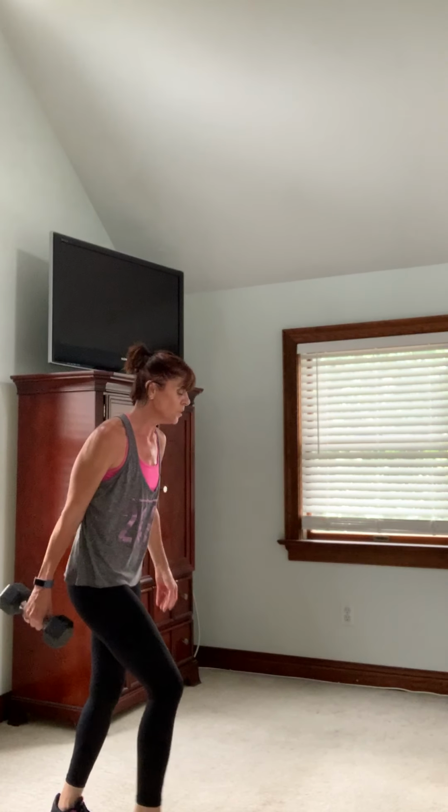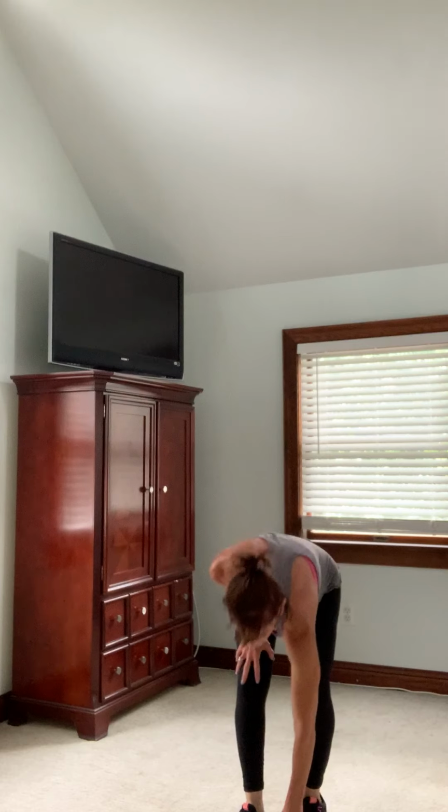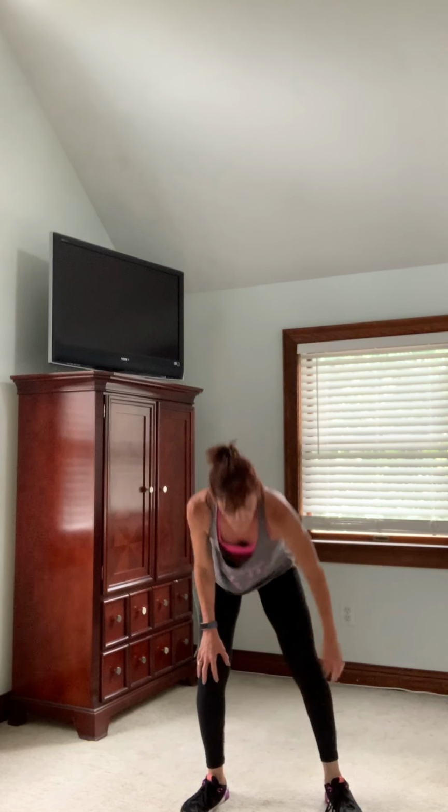Remember those mountain climbers? Put your weight right here. I'll do it from the front. So you're gonna have your hands behind the weight. 4 mountain climbers, and you're gonna come out to a little push jump squat. You don't have to use the weight, but it's there. So let me show you what we're doing.